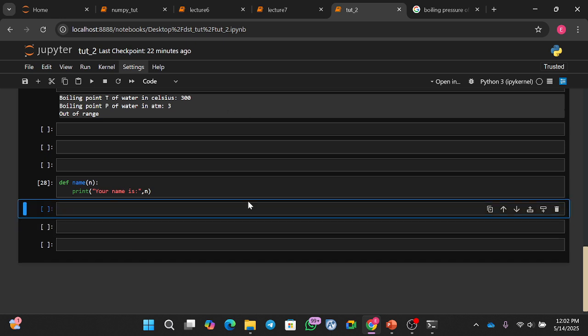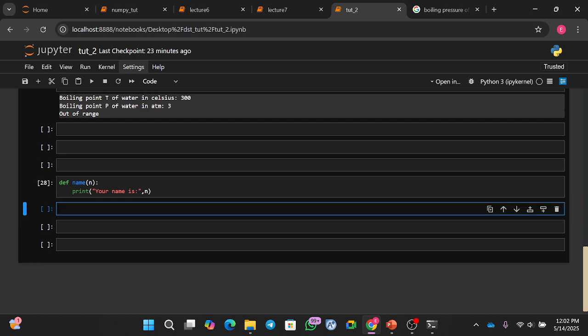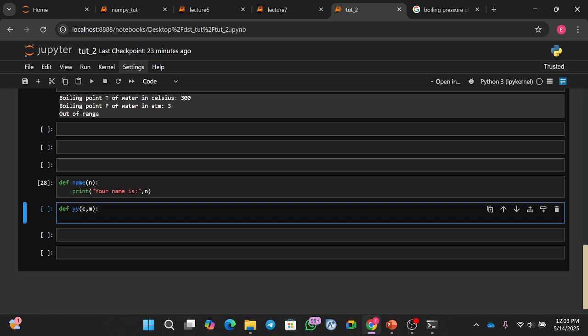You can have a whole complex function. Let's do something a bit computational. Let's define a function called yy, and let's receive two arguments. Let's think of it as the y-intercept called c, and a slope called m, and let's return an equation of the line for the user based on what they give us in the function.